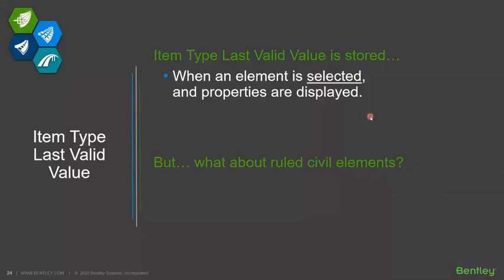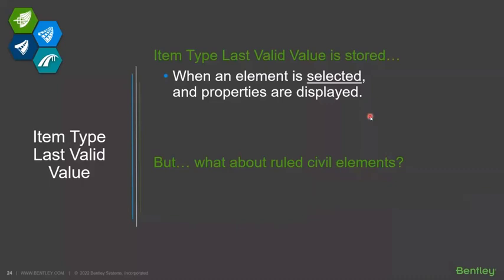So what have we done in the civil environment to take care of that? Well, before I go there, the first thing to remember is that if you're in that file and you're working on it, and those things have changed, and you try to do anything with it, you picked it and selected it, it's going to immediately update. So you're going to always see updated values. Or if you try to run a report on it or something like that, it's going to update. So you're always going to see updated values in the context of you're still in that file. So while you're running in there, not a problem. The system's designed to handle that.